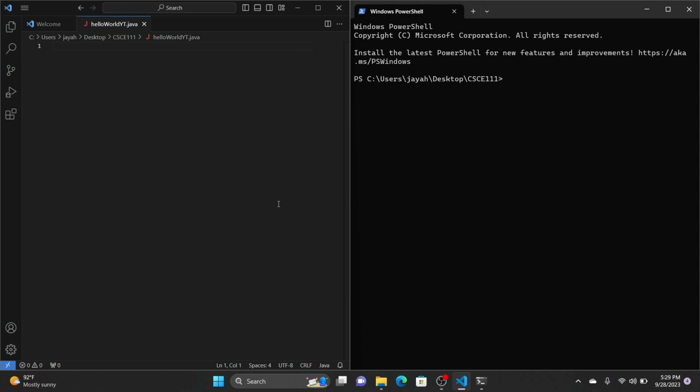So the first thing we want to do, we're going to type public. Oh, and before I get started with this, a lot of programs like Visual Studio Code have plugins that when you type stuff in, it'll automatically fill in all these parts for you. But for the sake of this video, I'm just going to type out everything so you can see where it comes from and we don't get confused.